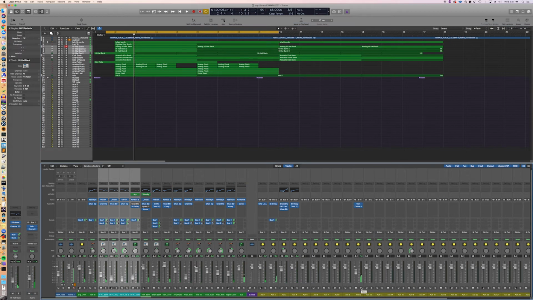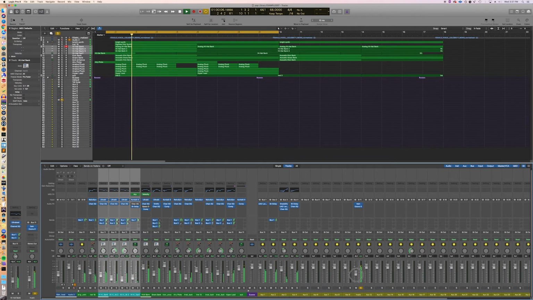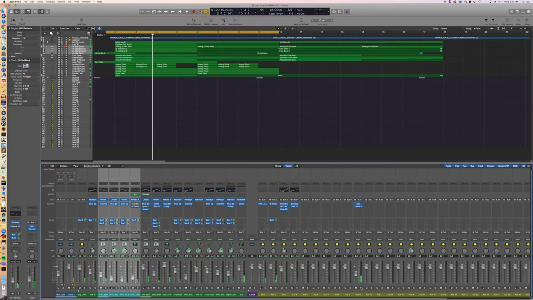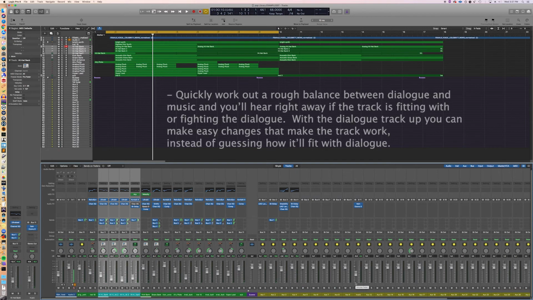Okay, now let's hear what the music is. Okay, the first thing whenever I put one of these guides in is I just try and balance the music to the voice and see if it works, if we have to turn down the music so much that it no longer really sounds good. And then we'll start tearing it apart and figuring out how to make it fit.